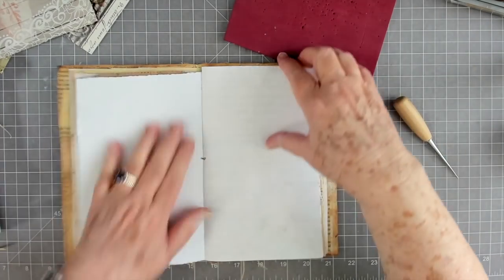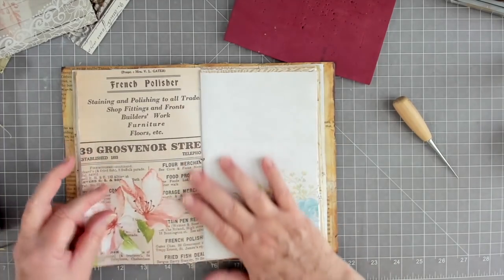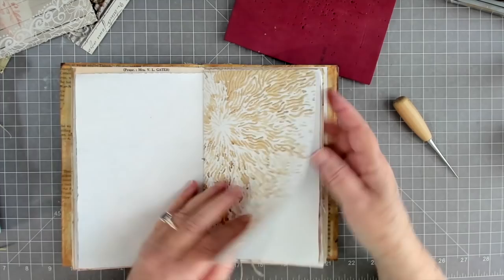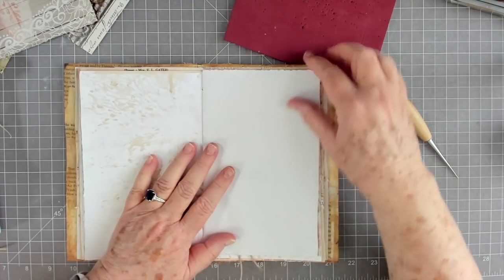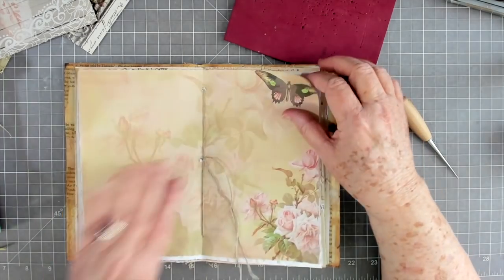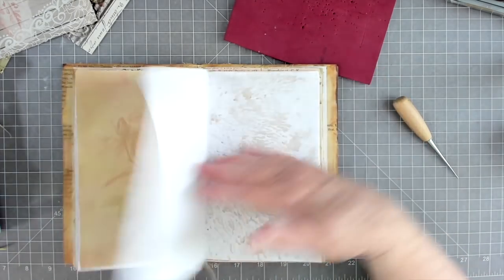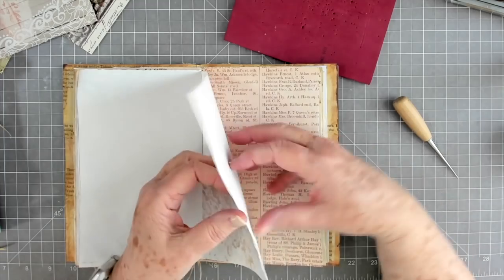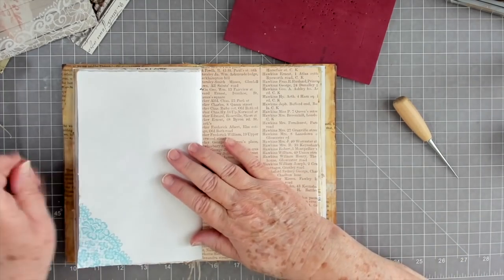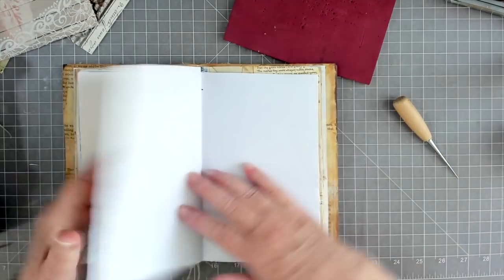There. See, I've got a lot of pages that are blank on the back, and like I said, we will add some things on those, or I may even color on some of them, watercolor on some of them, spray some of them, who knows. We'll do lots of different things to them. There's the center, so I like that. Okay, got that. That one's got a little bit of fuzz on it.